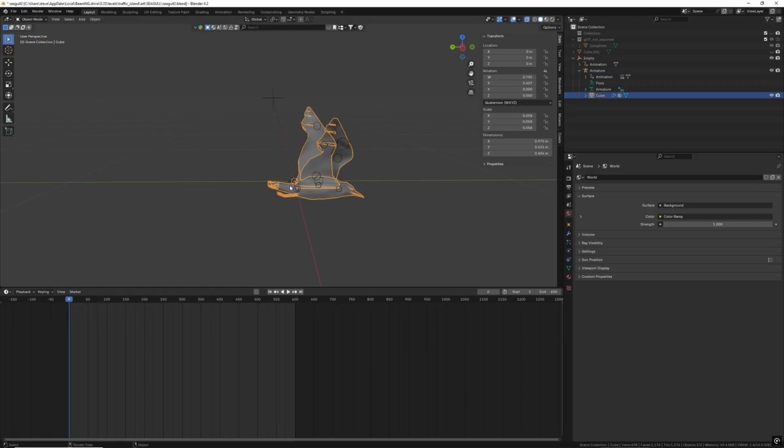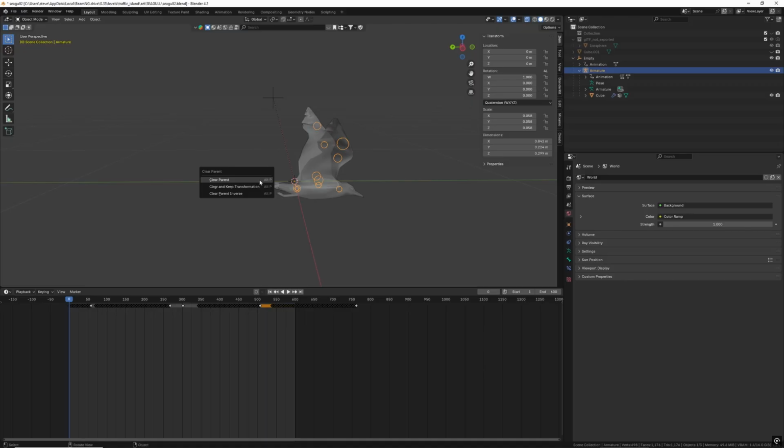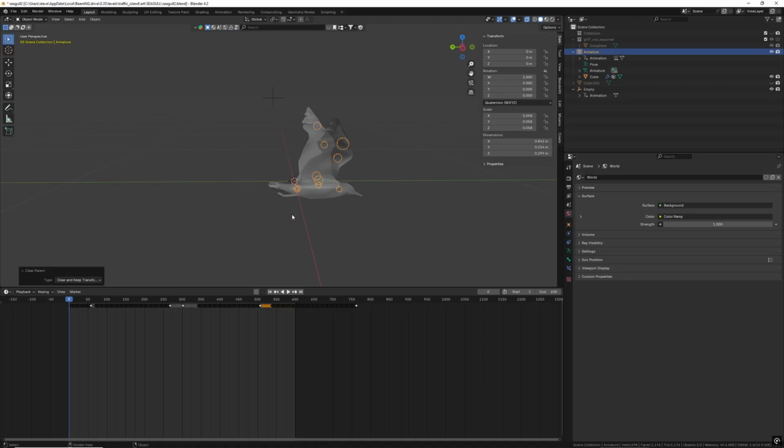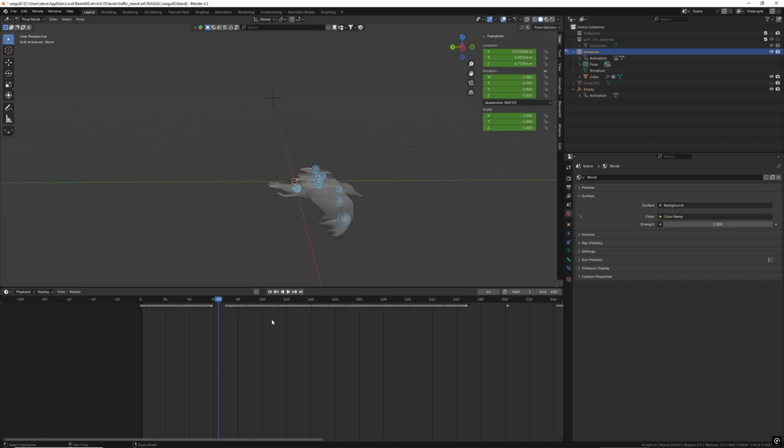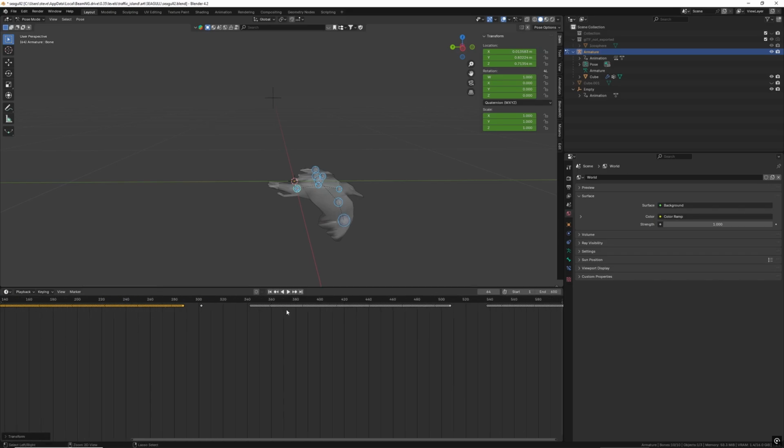So all I want to do is I'm going to unparent the armature first. So click that. I'm going to do Alt P, clear and keep transformation. I'm going to go back into pose mode on the armature, and I'm going to select all with A. So now all I need to do is adjust these keyframes. So like these groups, I'm just going to kind of drag them. So like that's a pause. So I just want to make them a little variant. So they get a little different.